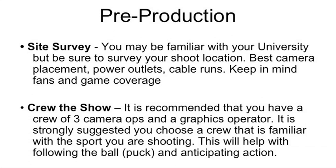The one thing I want you to always think about is we're not just talking visual obstructions, but also audio obstructions. Are there going to be fans sitting right next to you? Are you going to have a bunch of girls sitting and talking about what they did last night right below your camera? Nobody wants to hear that. So these are things you need to think about as you're choosing where you're going to be.